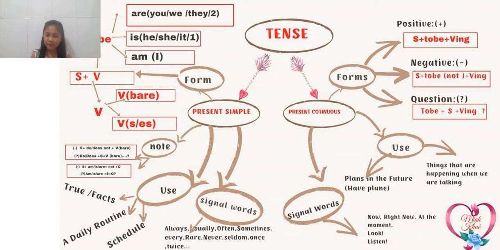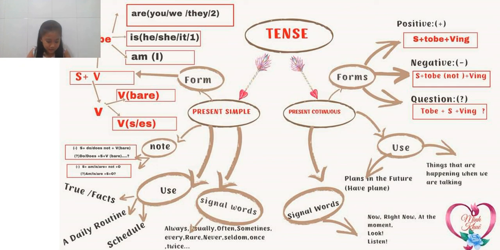Let me see another sentence of an annoying habit. Like, she isn't cleaning up after playing. She isn't taking care of the house. Yes. So that means after maybe playing some games, she throws things all over and she doesn't put them into place. Yes. So that part is also using present continuous.